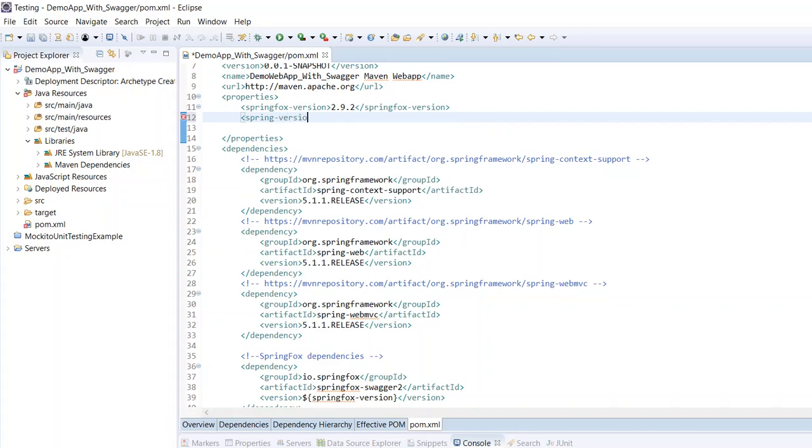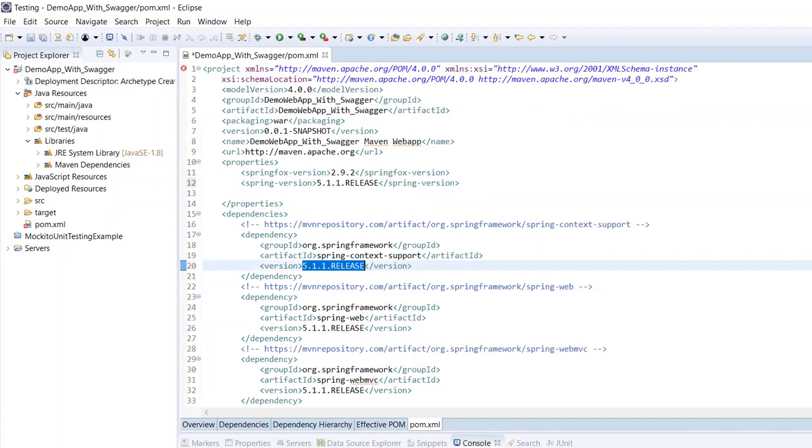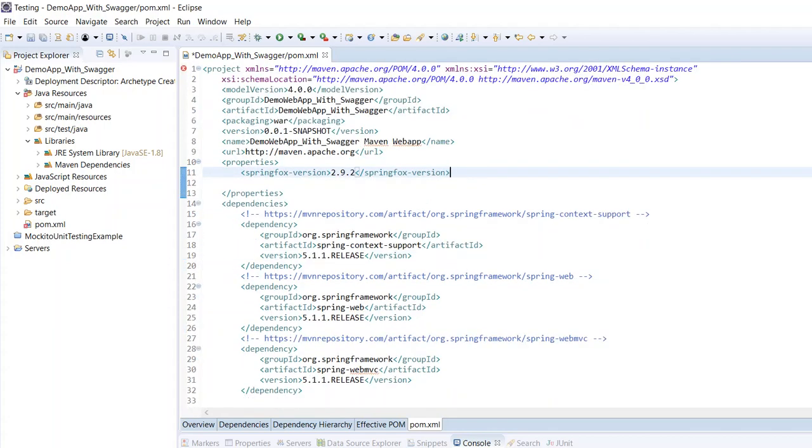So this is the Spring version. You copy this one, paste it here. Now you can use the same thing like this everywhere instead of this one. One benefit of this is, if you change it later to like 5.1.2, it will take effect here, and even here also if you are using the same. For timing I'm not using it here, I'm just telling the purpose. Okay, so hope you guys understood.